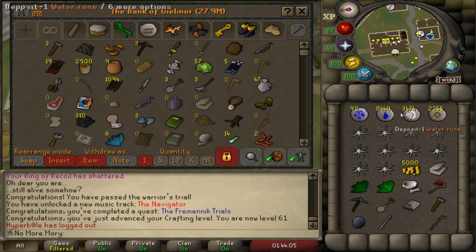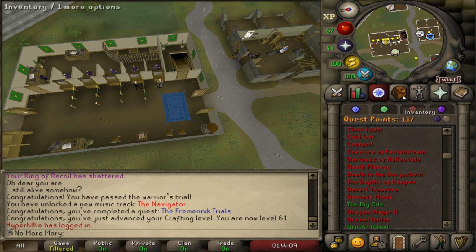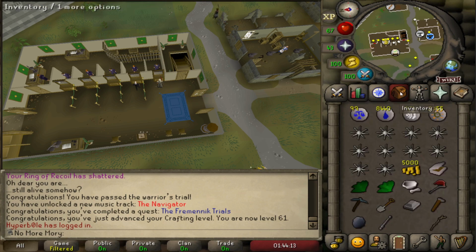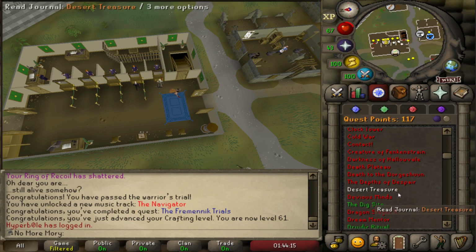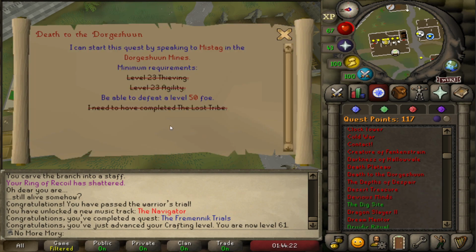So I made a bit of a critical mistake. It turns out that we actually need a bullseye lantern for lunar diplomacy, and we don't have 49 smithing. So we need to figure out another way to get a bullseye lantern, and the way we're going to get that is by doing the Death to the Dorgeshuun quest. We're going to have to do this quest eventually. Might as well get it out of the way now.